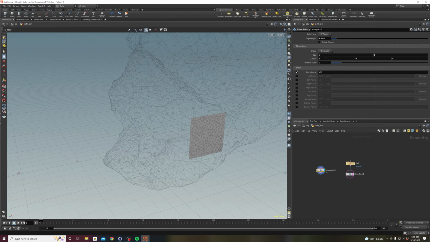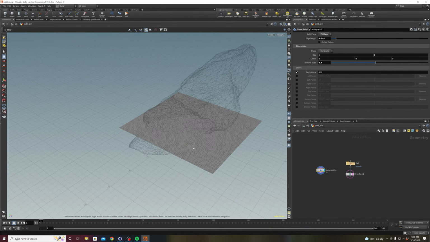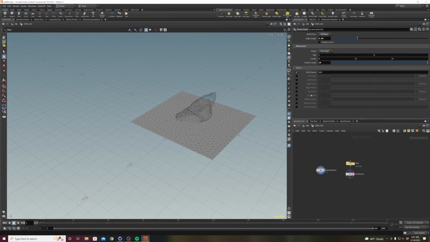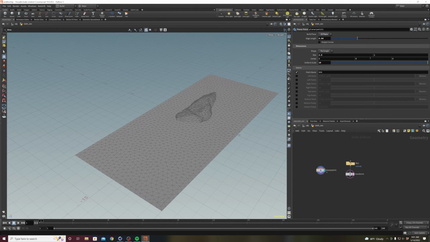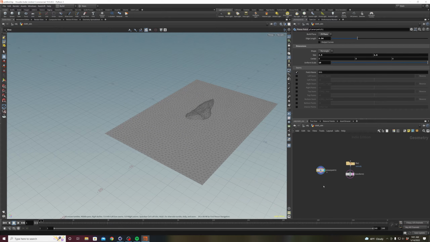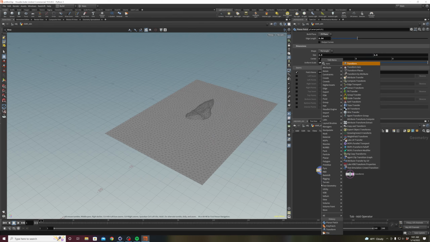So we want that. We want it to be on the ZX plane like that, and we want it to be much, much bigger. Like a lot bigger. And maybe let's decrease the edge length for now, so we can scale this up to the right size. And maybe I'll make it non-uniform like that. And that, cool, something like that. Great. So now we have that. Let's throw it into a transform.